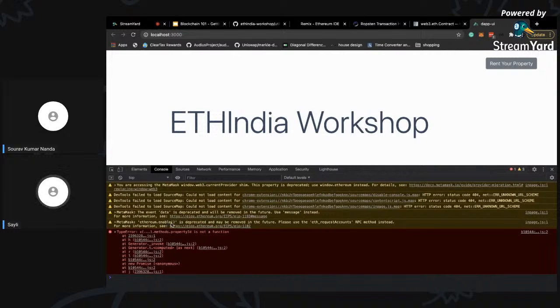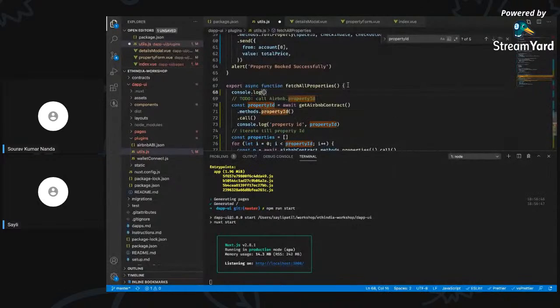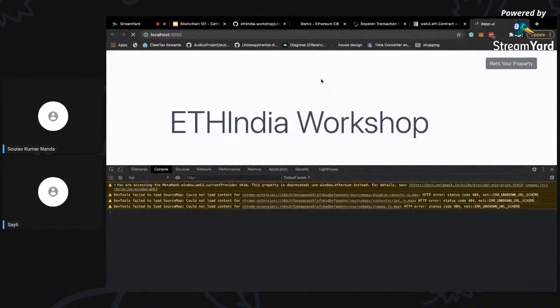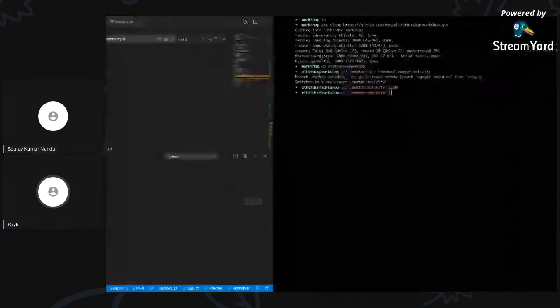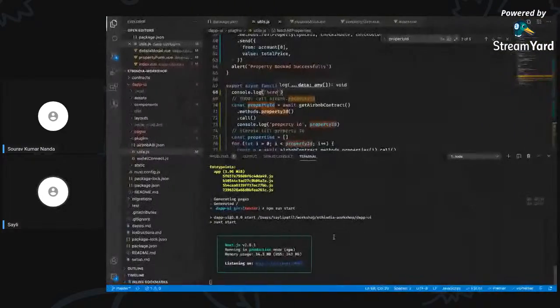It is showing us too many warnings that some functions are deprecated. Let's just put a console log here first, or it is not building, or it needs to build again.